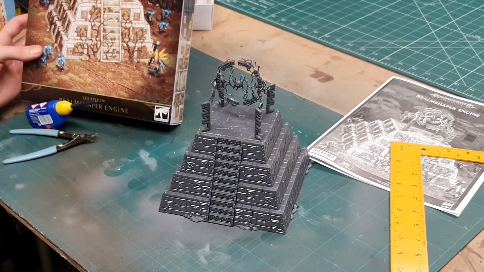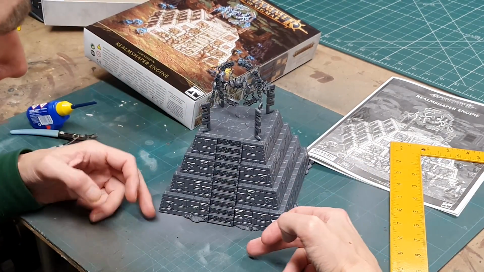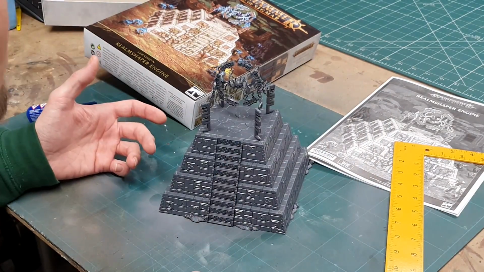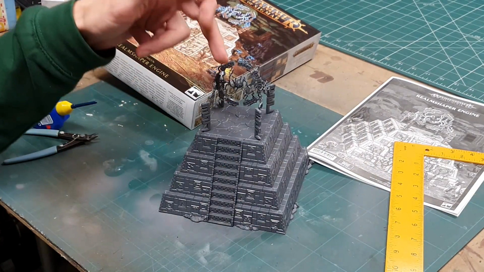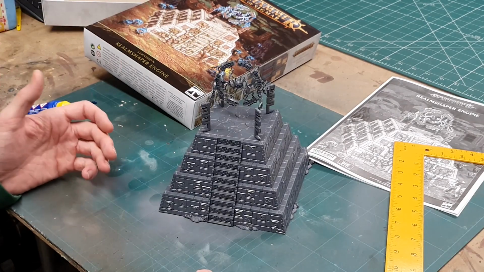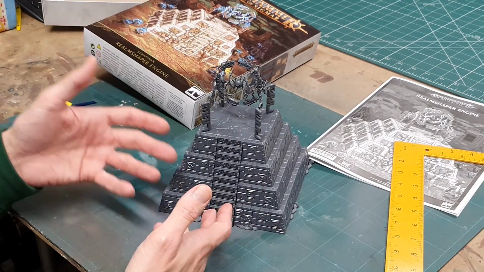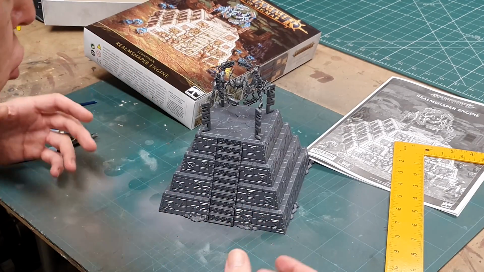It certainly does. Footprint is 6 inches by 6 inches. We're looking at 7 inches high. So it's a nice line of sight blocking bit of terrain. Obviously, there's room at the top for your character models, which is nice. Stairs aren't functional, obviously. You can't get functional stairs without expanding the base too much.